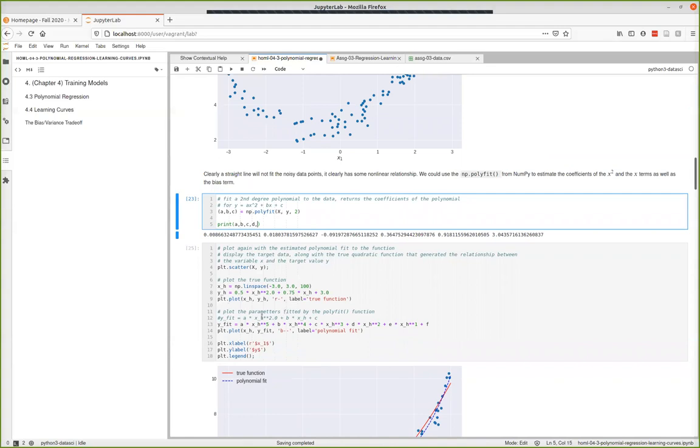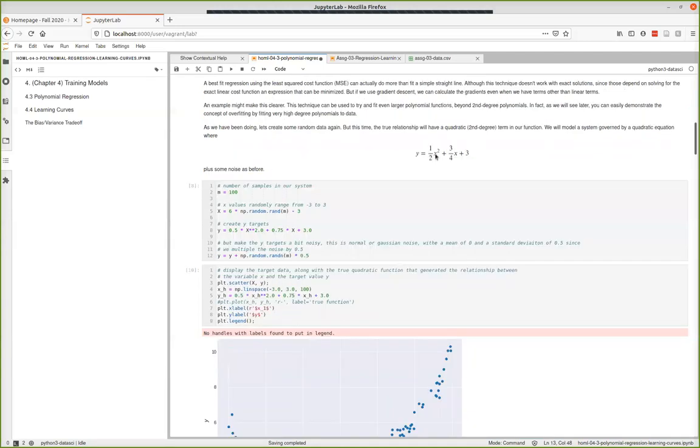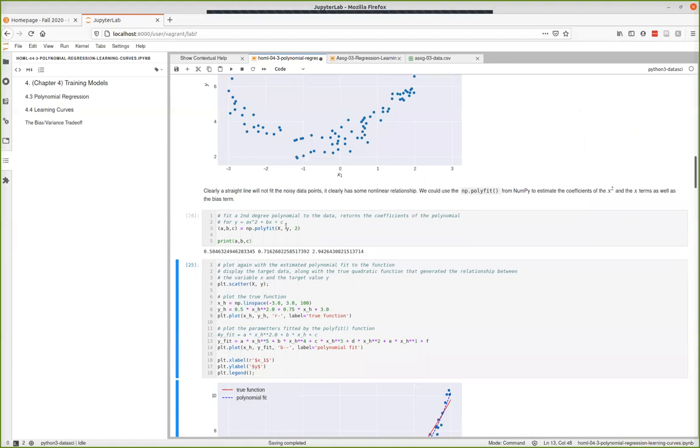So remember that the true parameters are 1/2, 3/4, and 3. That's what I talk about in your assignment 3, that there's not only a true degree of the polynomial, but for each one of those parameters, there's a true value that I use for the fit, for the theta parameters, or however you want to think of these. So in this case, it's 1/2, 3/4, and 3. Since we added noise, you won't be able to completely recover it, but we should get pretty close, right? Because it's not too noisy. So 1/2, or 0.5, and then 3/4, 0.75, and then 3 here. So it's not too bad off.